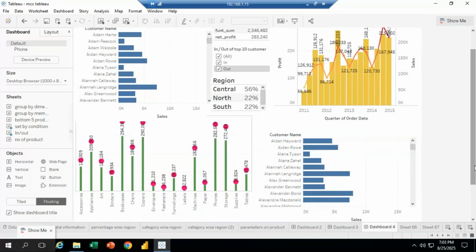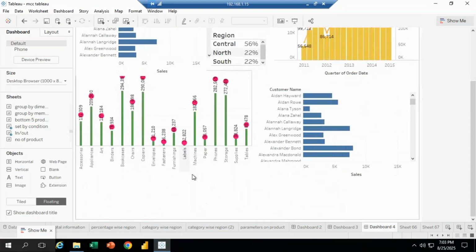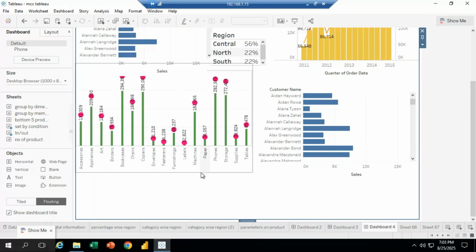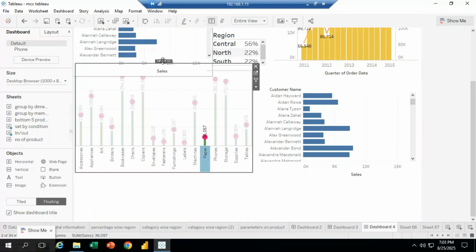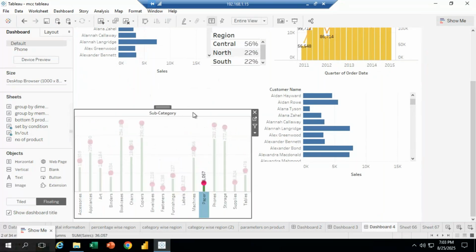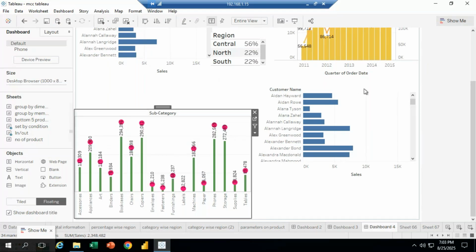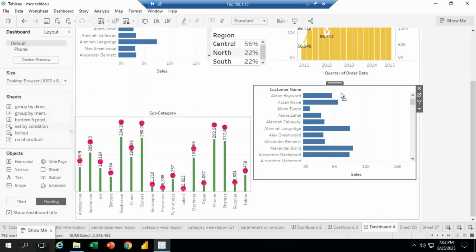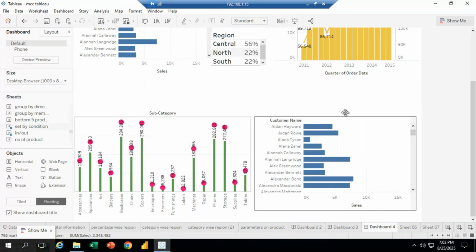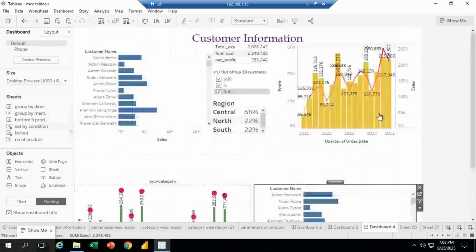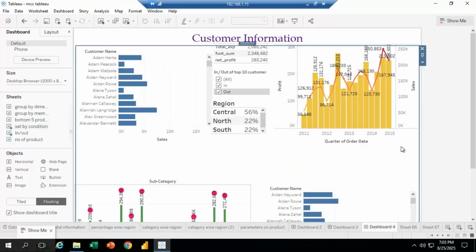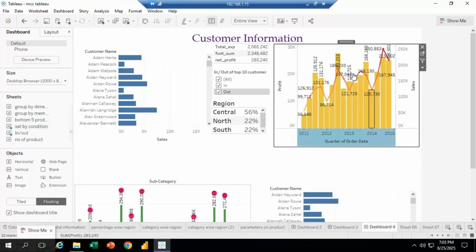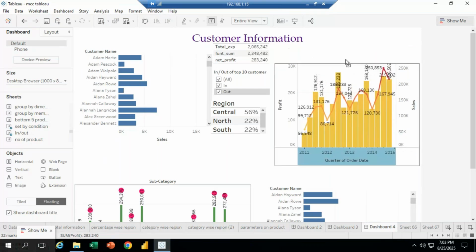In that, we can drag a little bit. We have space to select this one. This one, click on that. Drag and drop here. Here our title is there. Select. Just move the dashboard.